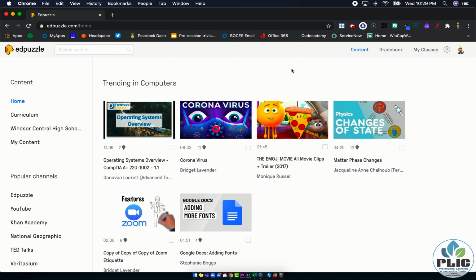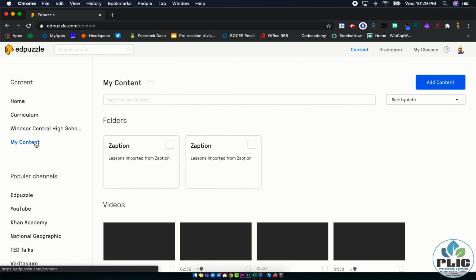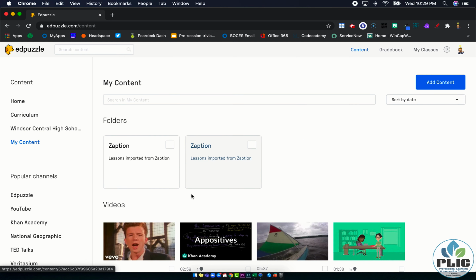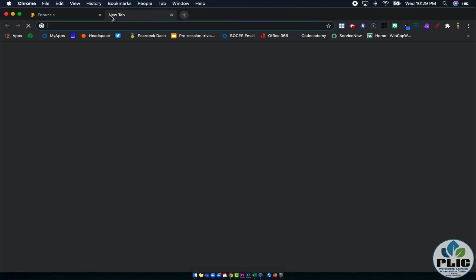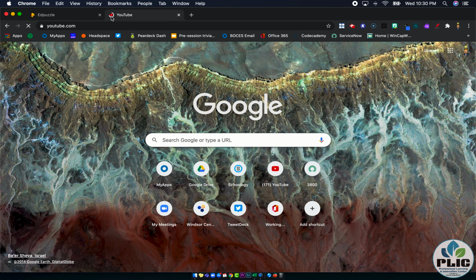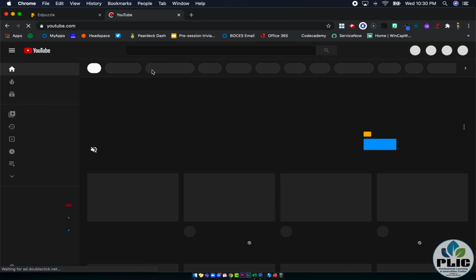Certainly I can go over to my content. These are all of the materials that I already have, lessons that I already have built. I love bringing in previously made EDpuzzles because why recreate the wheel? But I can add content where I can create a video, I can record it, or I can upload a video. Student projects are cool. We'll get to that in another video. Or I can make a folder to help organize my material. But what I'm going to show you now is just a way that I love to get information in here from YouTube, because that's where I get most of my lesson material. And I think that's where a lot of us get it from.